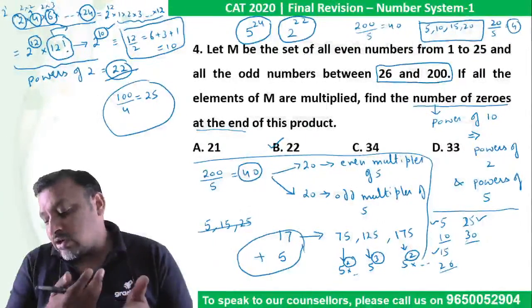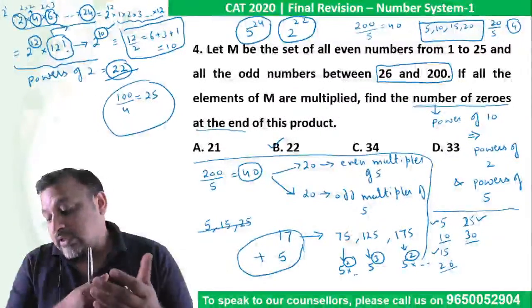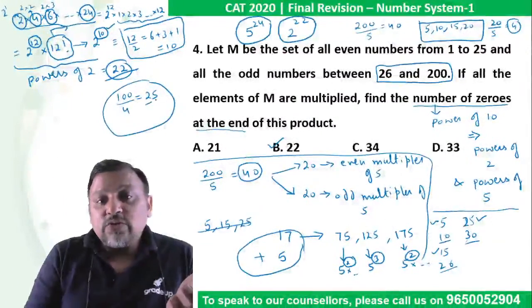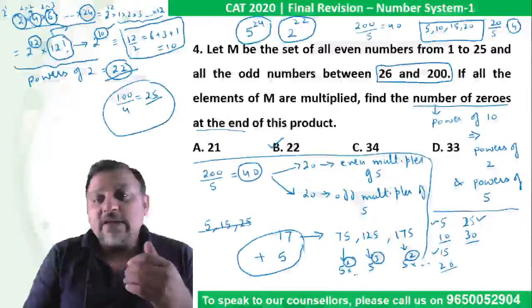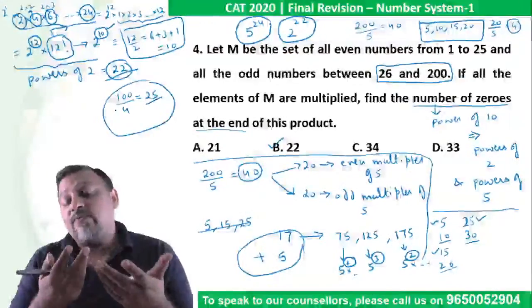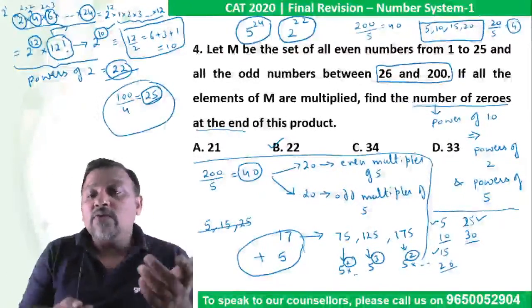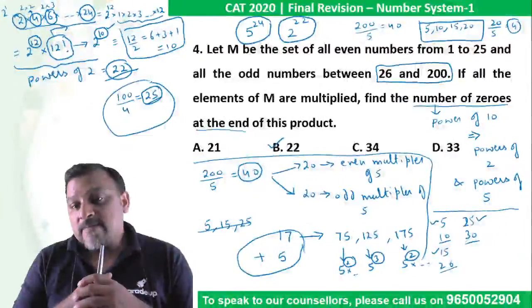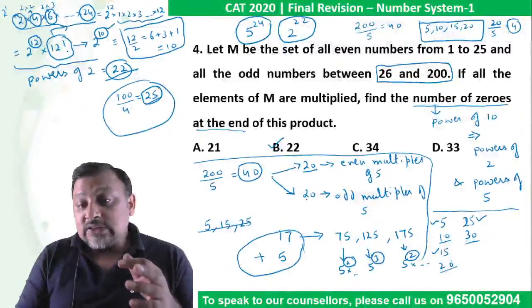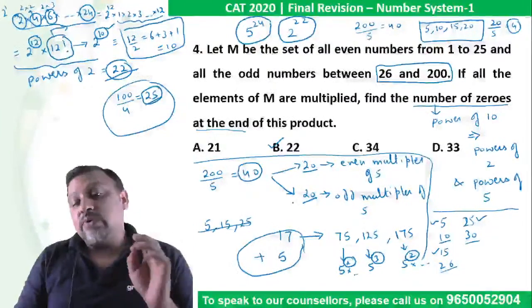No, Adit, it is not so for all the numbers. See, if I say out of these 25 multiples of 4, how many are odd and how many are even? Since they are multiples of 4, and 4 is what? An even number. So all 25 are even only. This will work only with an odd number. For any odd number, this will work.